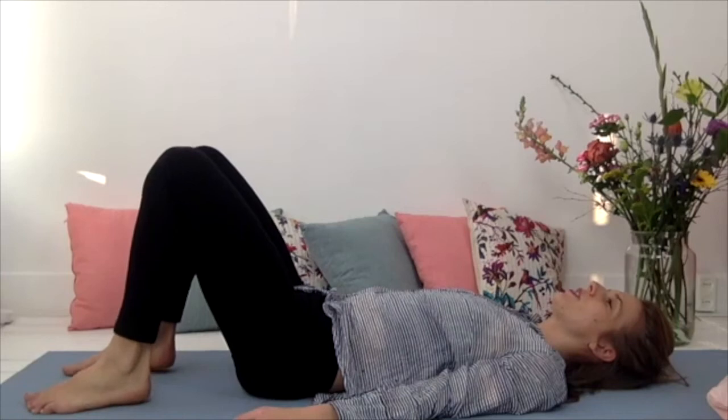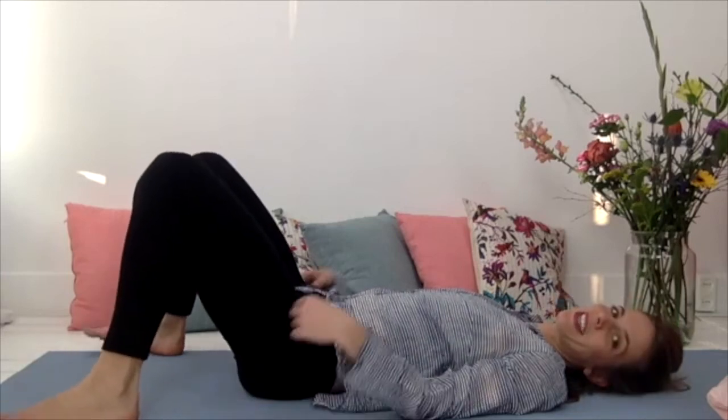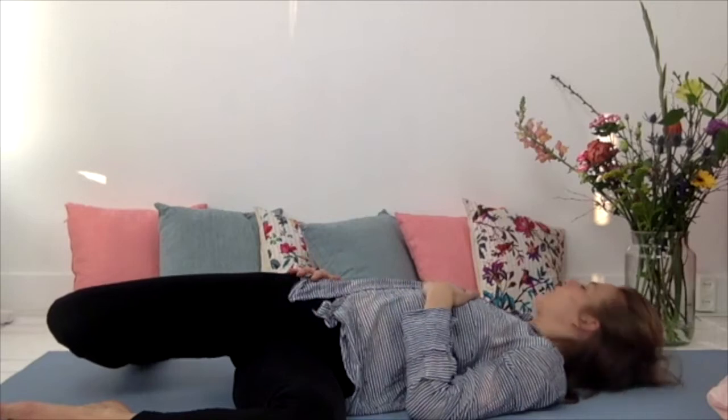Good. So from here, we'll do a gentle twist, taking the feet wide apart, and we're just going to take for a moment the knees all the way to the other side. Just moving through, you can move your head away from your knees.